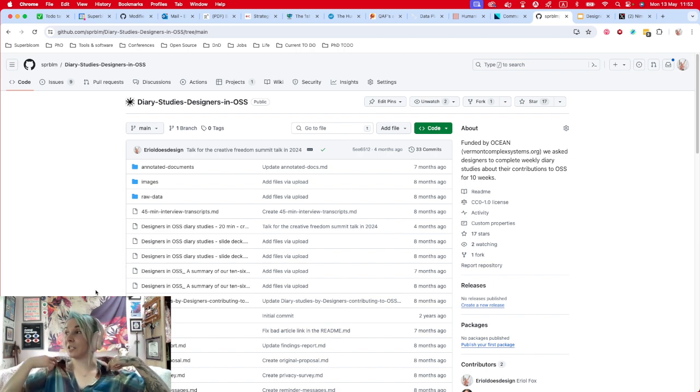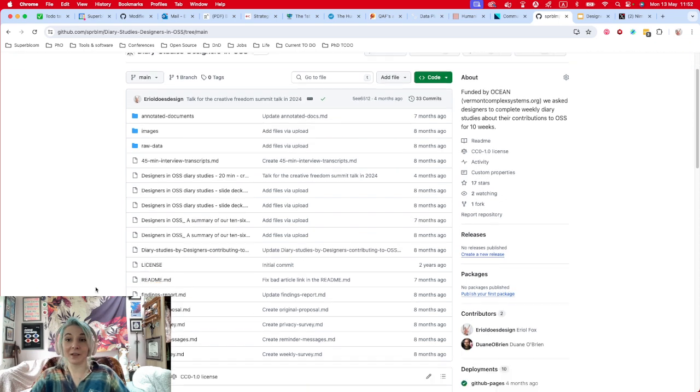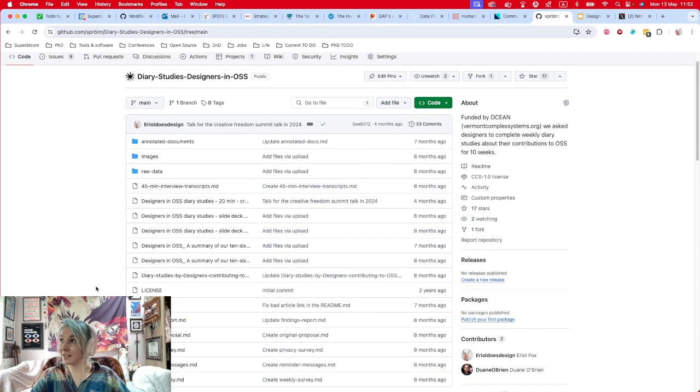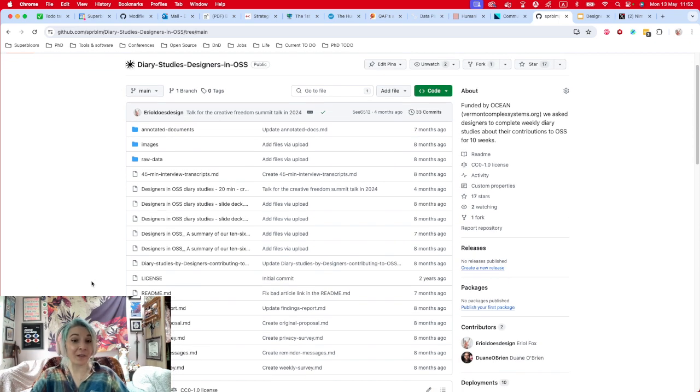And I'm sure there are loads of other things that people can contribute to this research study as and when. But really, the thing that I would love is if people wanted to fork this repository and run their own diary study. There are templates here for running your own diary study. That would be an excellent contribution as well, and we would be really interested in seeing your raw data if you run a similar study or the same study again.